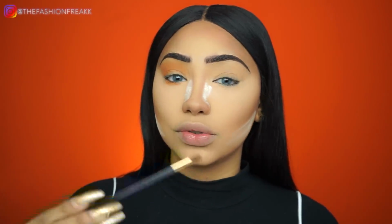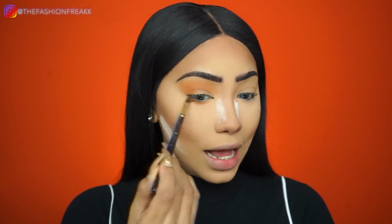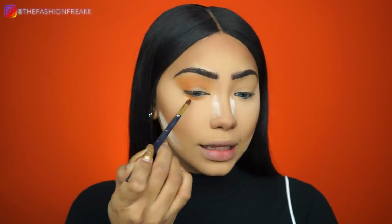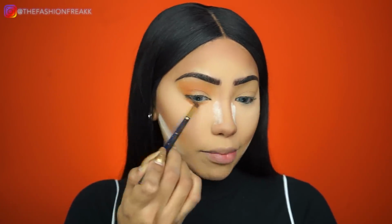It has nothing on it, so I don't even know where to start with this, but I really think it was Estee Lauder, the brand, and I feel like it was a lip brush. I just love it to blend any little areas or lines, like for a cut crease, anything like that. I feel like this is the perfect brush because it just goes and blends in there, and it sucks because I can't find any brush like this.